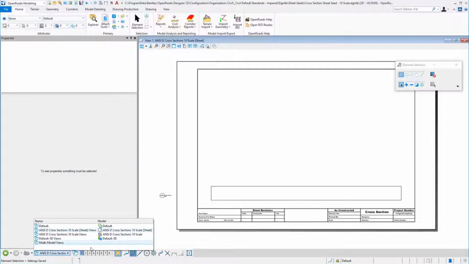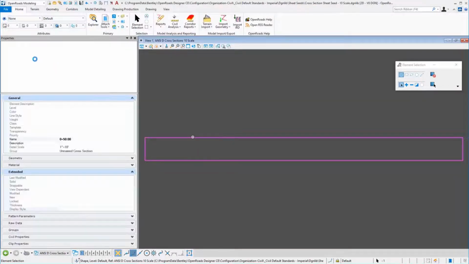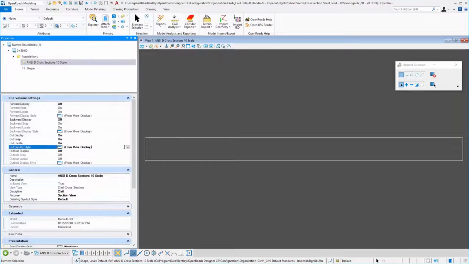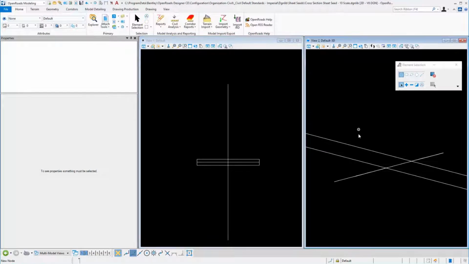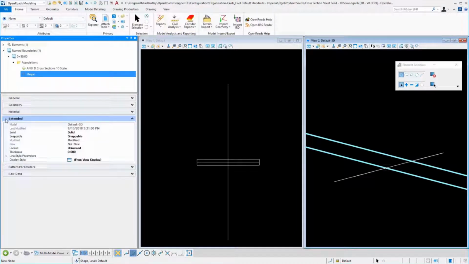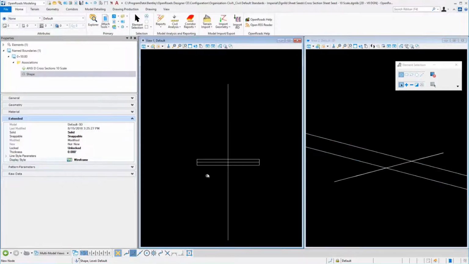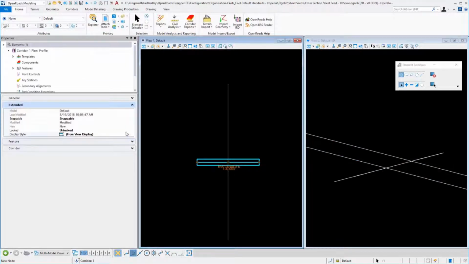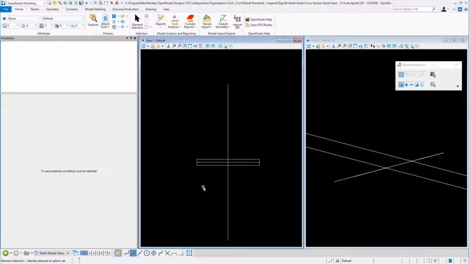So we'll switch over to our drawing model. And again, we'll do our fit view as normal, and we'll select and then navigate down to select your wireframe option on your cut display style. And we'll do the same thing in the multi-model view. So we'll select our name boundary there. Expand down to your shape and choose wireframe again. Once that's done, then we can go ahead and select our 2D plan view, and one last change there to wireframe.